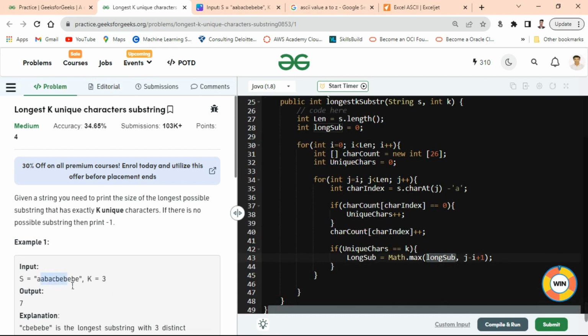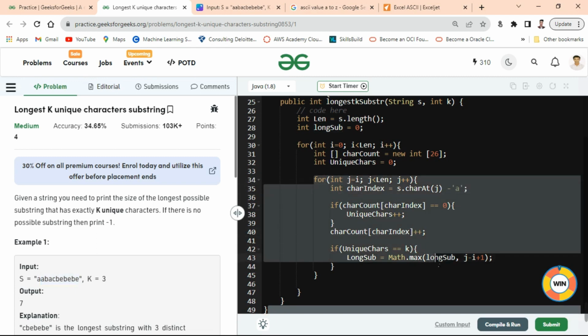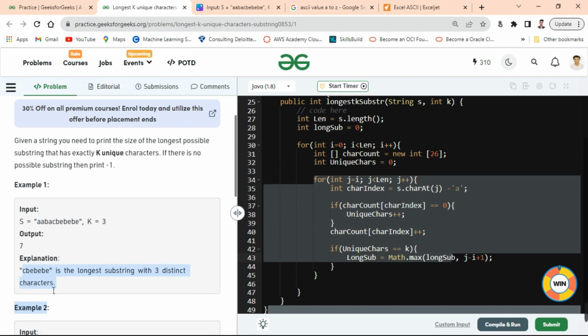this will be checked again and again, because first of all this for loop will be checked from the starting index position 0 to the index position n minus 1, and after this completion it will be checked again from here, because you can see in the explanation the substring was already found from here to here, right?